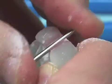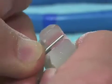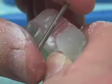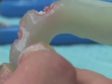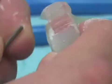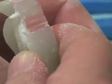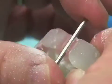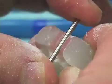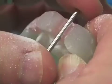And then, as we've done before with the single tooth implant, we want to be able to take our drill blank and thread it up from the bottom, making sure it goes to place very nicely, but it's a little bit tight. So I want to just carefully trim a little bit more at the sides. Again, thread it up from the bottom and see that it passes freely out to the buccal, which it does, or the labial. And then again, always grabbing my drill blank top and bottom, see that it goes in and out freely, but then once it's in place, there's no mesiodistal sloppiness at all. So it's firmly positioned, but has free access from the buccal or labial.